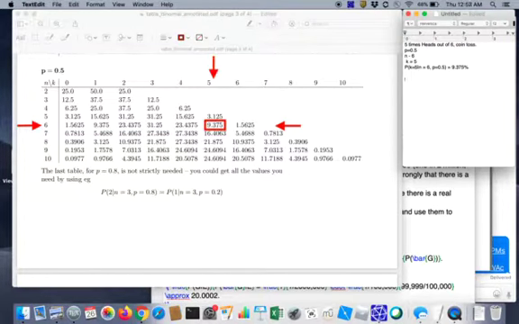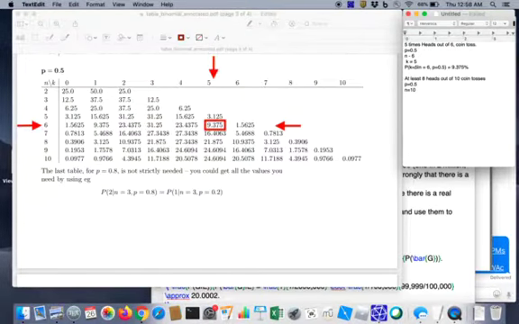Next example. Let's say still coin toss, 10 coin tosses, and the probability of getting at least 8 heads. So probability for heads in one coin toss is the same thing, no change there, 0.5. We still need to look at the same table that we have right here. But this time n is 10.